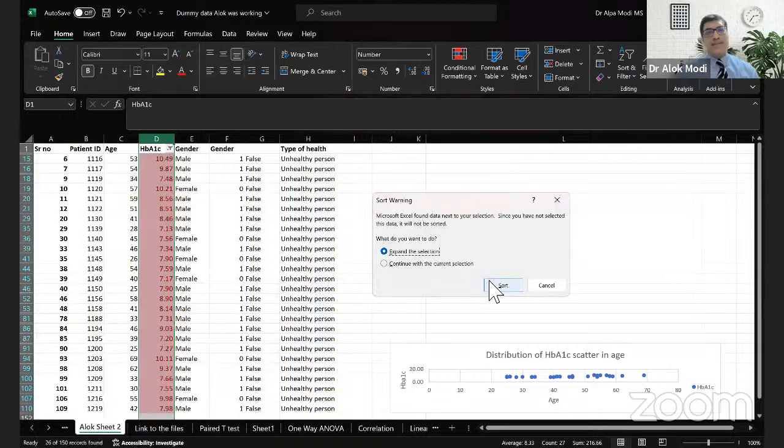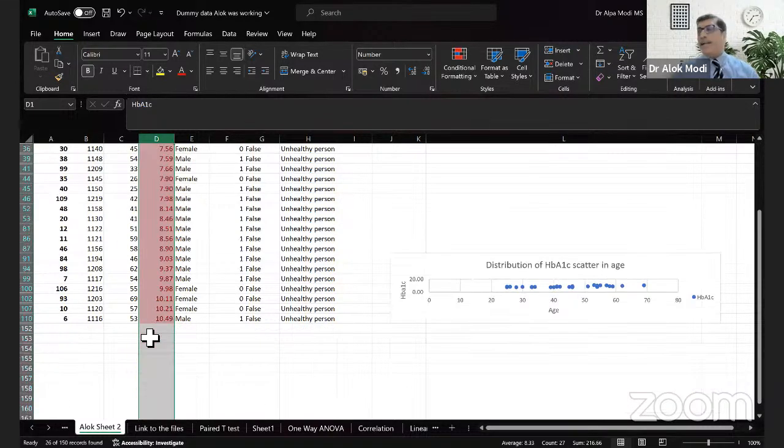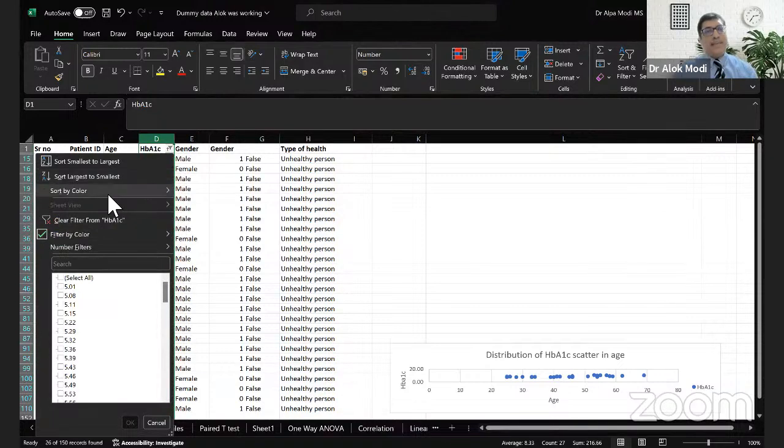See how my data has got sorted out so beautifully. It has removed everything else. So what you see on board is that all the 6.5s, 6.2s are out. You can see the serial numbers. A lot of data is out here, but I'm getting a filter of only unhealthy and uncontrolled diabetics. See that? So I'm interested in this data and I can run my biostatistics on this data. The other data has been hidden from my view. So some basic work over here can give you a lot of information, but this data is not lost. If you remove the filter, your data will come back to you.